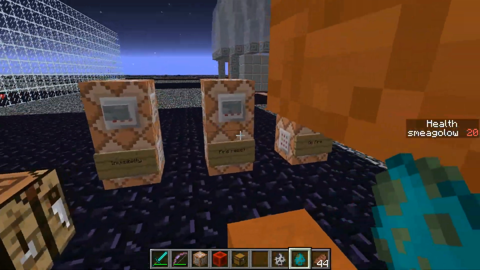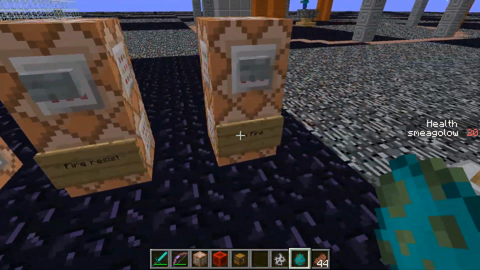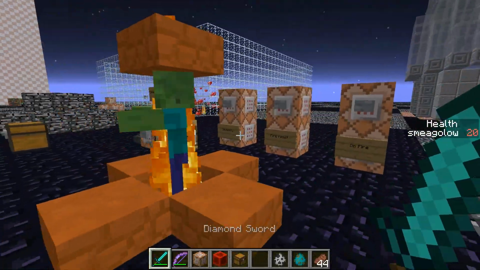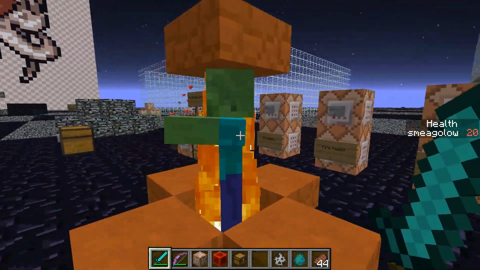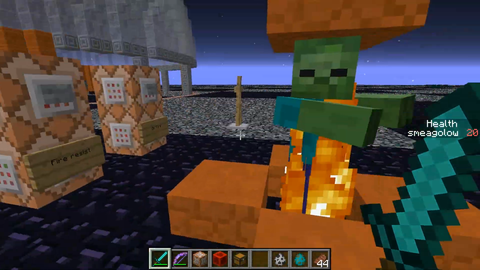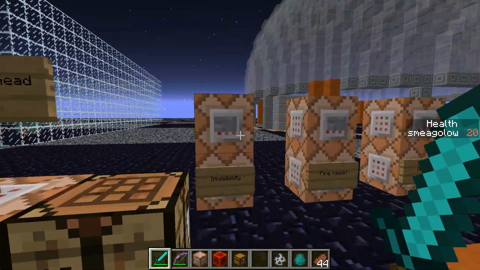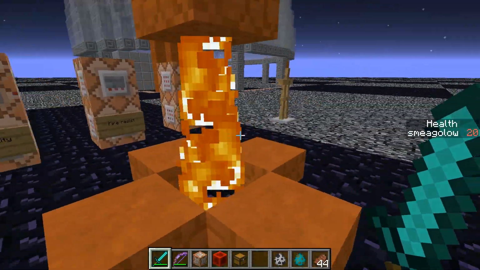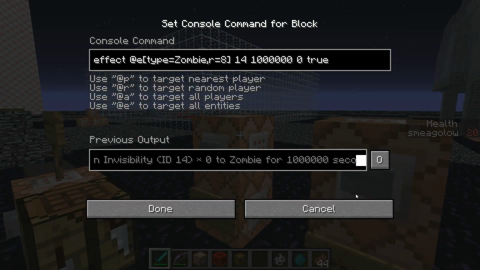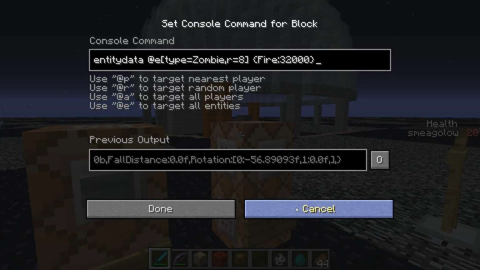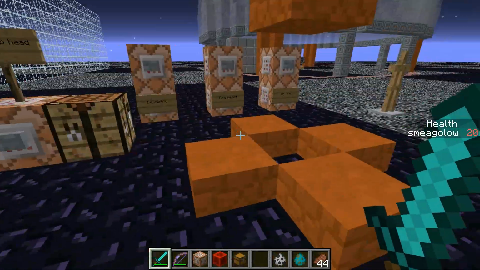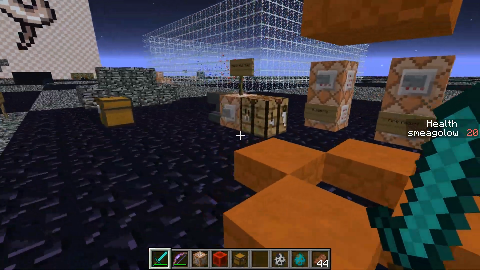So I've got a few command blocks over here to give invisibility, fire resist, and on fire to mobs, just to make it a bit simpler for me. I can turn them on fire, give them fire resist with no particles on the potion effect, because I don't like seeing those particles, although I could easily change that if I wanted it to, and of course invisibility. Nice and easy ways to give invisibility using effect commands for these two, and then this is an NBT data command, a little bit more complicated. So nice and easy commands to use, so I don't have to go into MCEdit just to give potion effects and fire and everything.